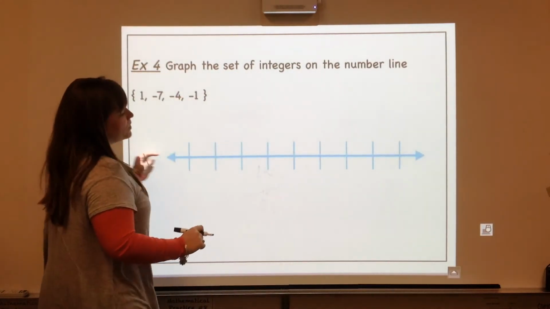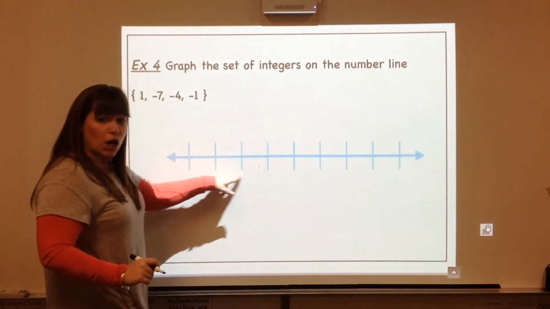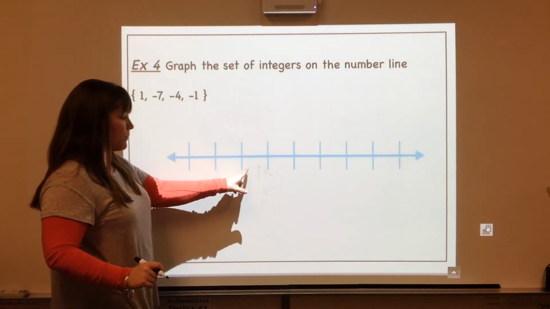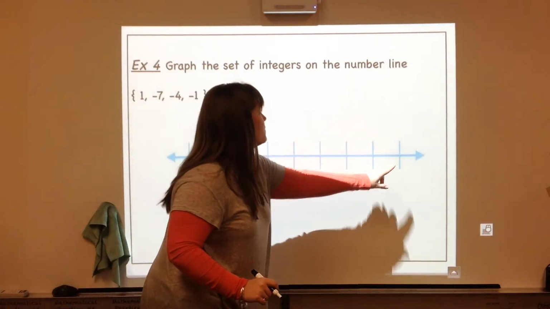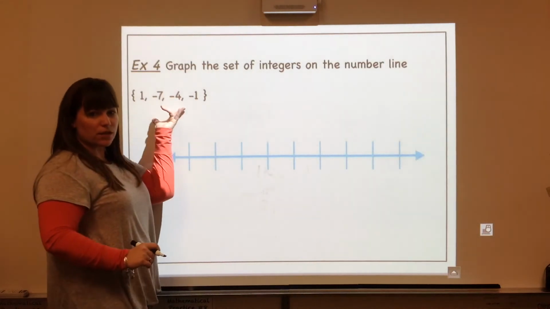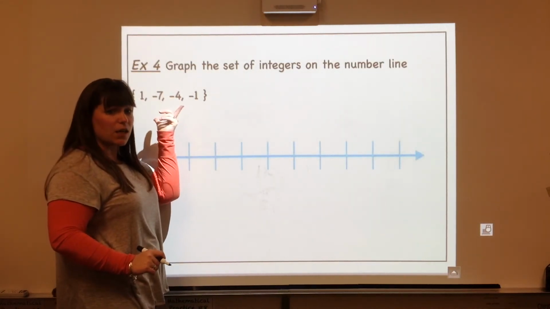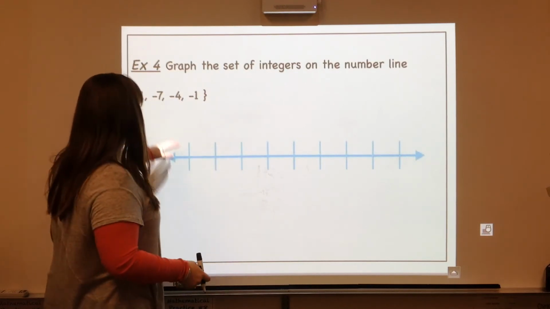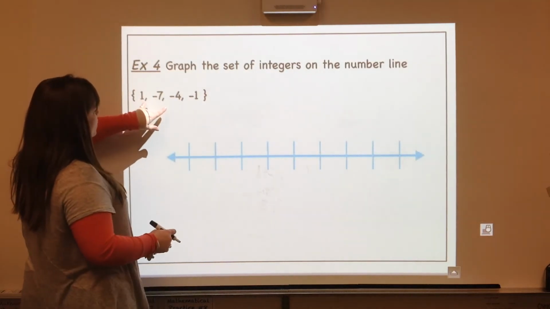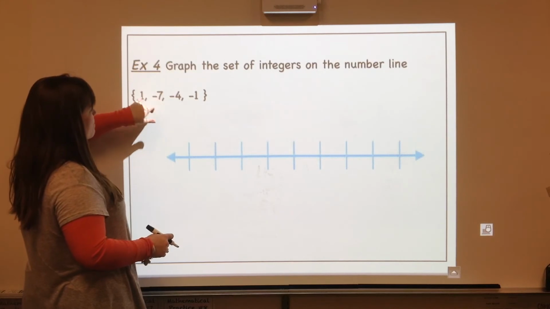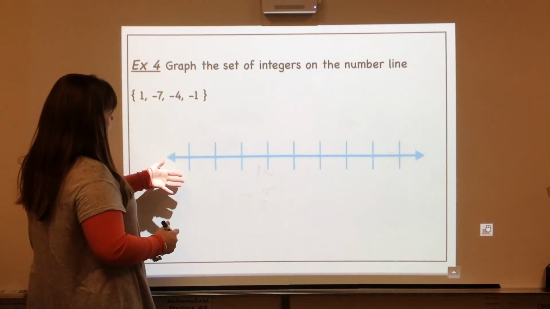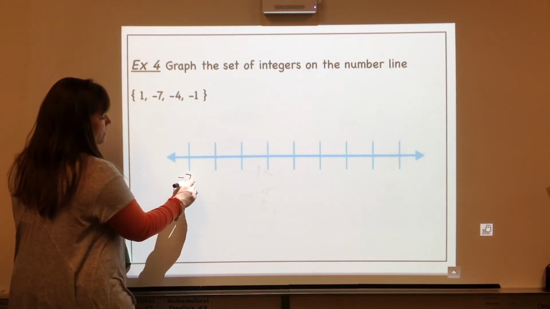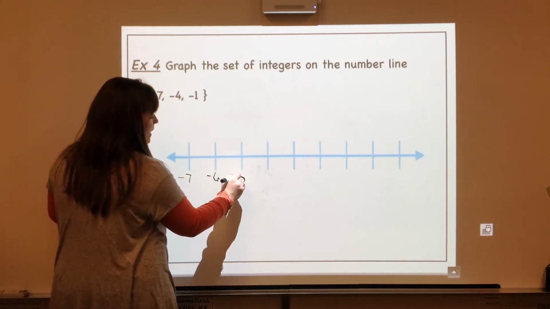The rest of our examples are all horizontal. So when you have a horizontal number line, the numbers go below. Again, we're going to line them up with these little lines here. And again, you have to look here first at the numbers and see, can you go every one, or do you have to skip by 2s or 5s? So I'm looking at my lowest number is -7 and my highest is 1. So I'm going to try and start with -7 and see if I have enough room.